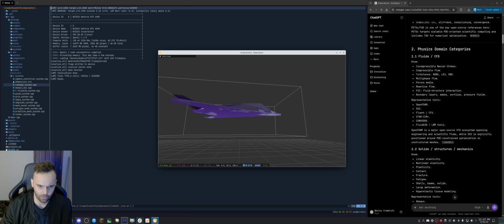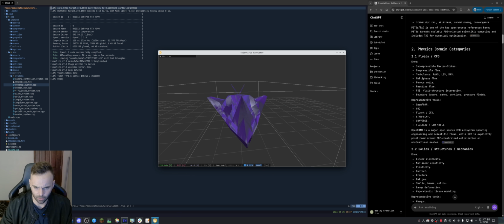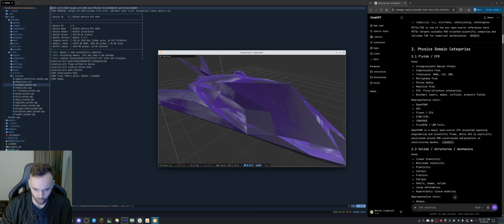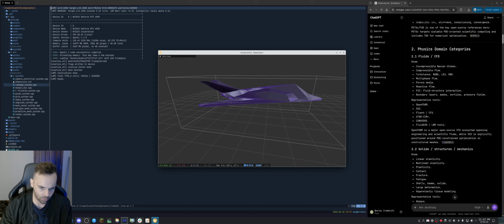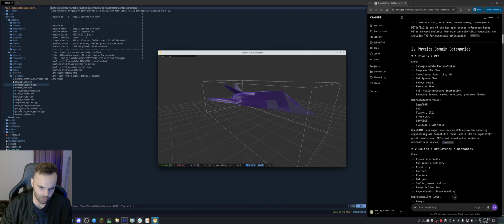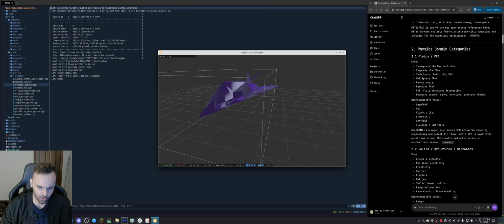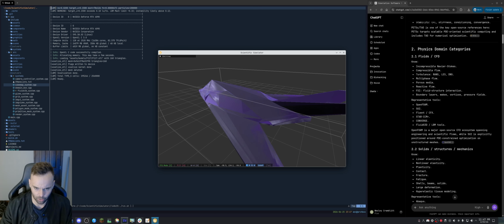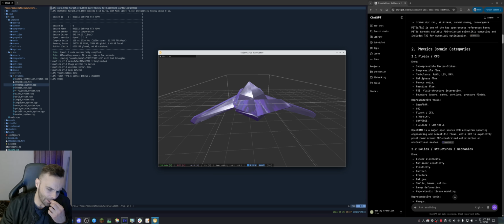Right now, I've got this default scene. I think it's an F-117. I've got a little mirrored cube map just so that you can see the edges better. And this white rectangular box is the fluid domain. And as you can see, you can kind of fly around dynamically. When we're running this simulation, you can also do this, which is kind of what I was going for. I wanted to make a real-time simulator.